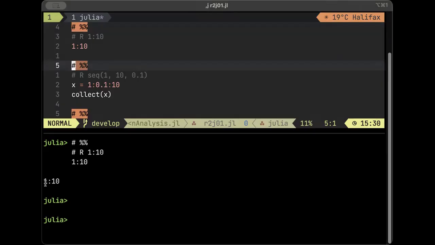So this was the command, and I got back 1 to 10. Now that's kind of a funny thing. So in R, if you did 1 colon 10, it would make a vector of those numbers 1 and 2 and 3 and 4. That's how it would display. Now, it actually won't be storing it that way. That's the clever thing about R, maybe in the past couple of years or something like that. It's storing an internal representation for the sequence, I'll put it that way. And the reason for this is that it's more efficient.